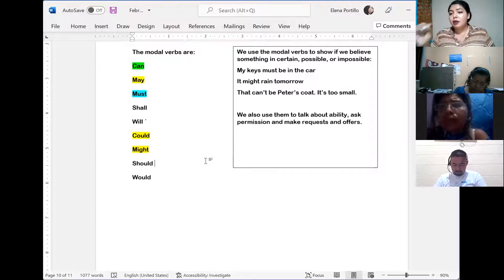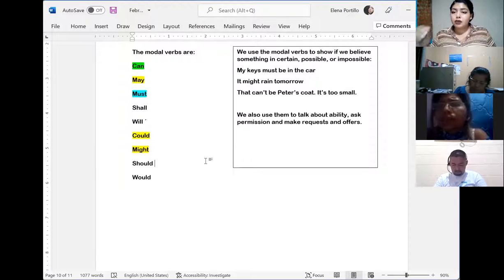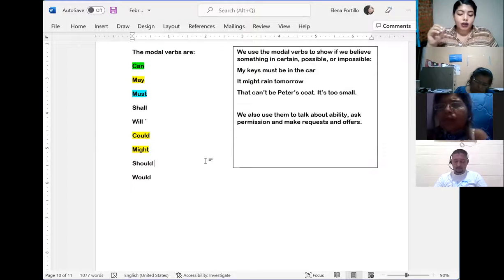In this case, we use must when we are really, really sure about an action, about a situation, and we have reasons to say that it is not something imaginary. We are not guessing, this is something certain that we have our reasons to talk about. It's getting dark. It must be quite late. You haven't eaten all day. You must be hungry.